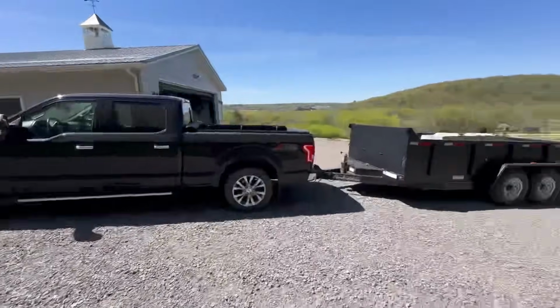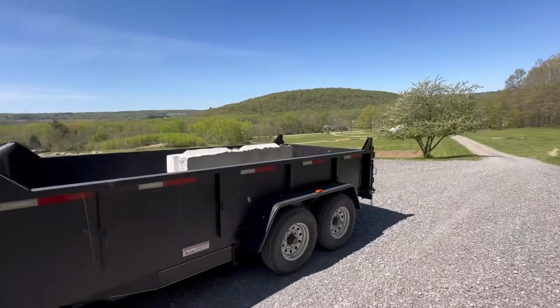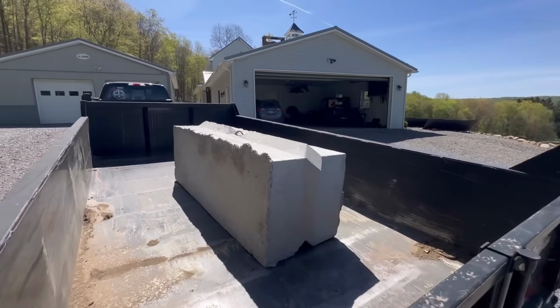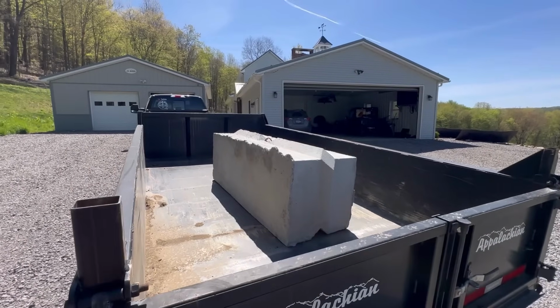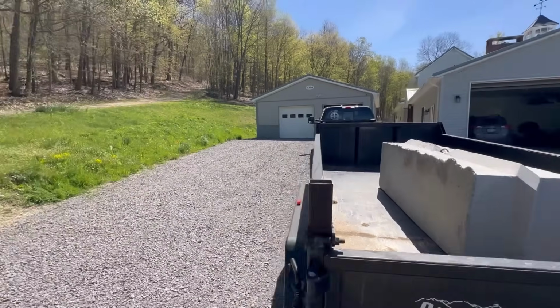But the very first thing we got to do is make sure that my excavator, my Hyundai R60, can lift these 3,600 pound blocks. I think it's going to be on the brink of whether it can do it or not. It's either just barely going to be able to lift them, or it's just barely not going to be able to lift them. So I only bought one to start, because if I can't lift these with my machine, we're going to have to come up with a different plan here.